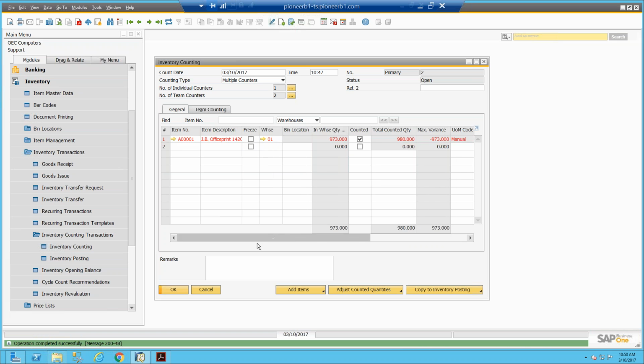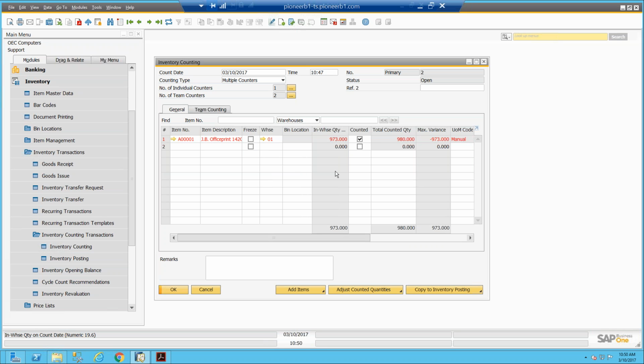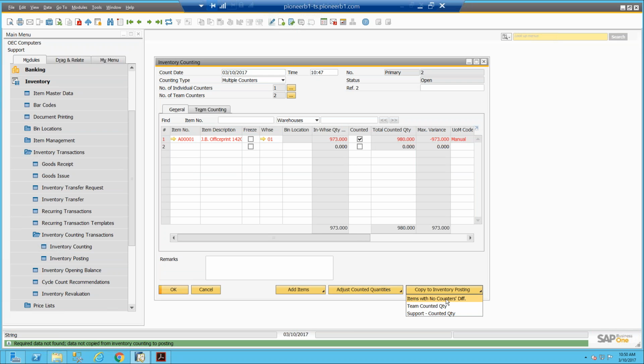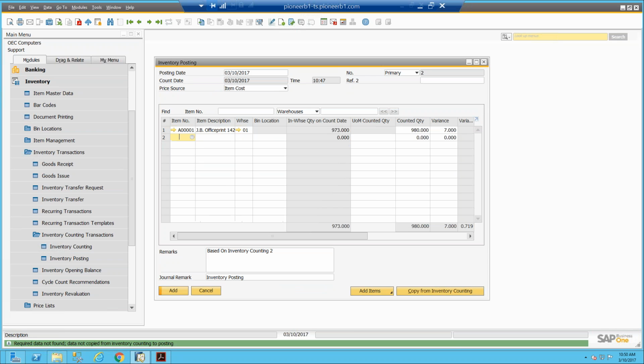It doesn't do any inventory transaction yet, but it saved the document as ready to post. I can copy to inventory posting all the items with differences, team count and quantity in this case. So 980 is the total.